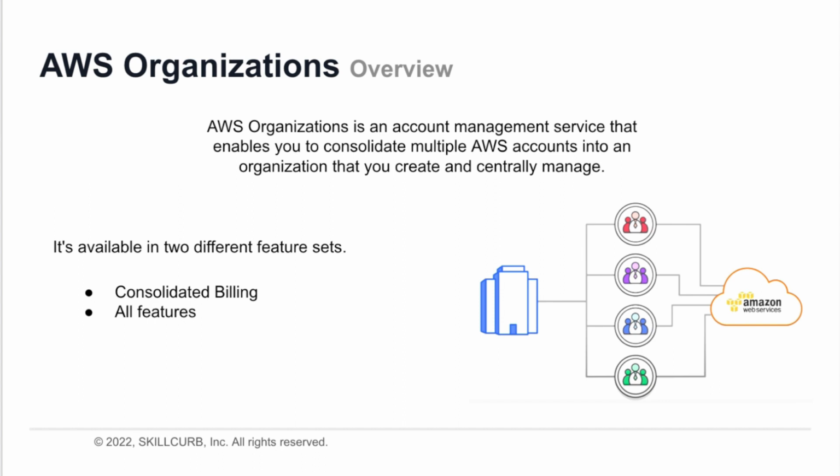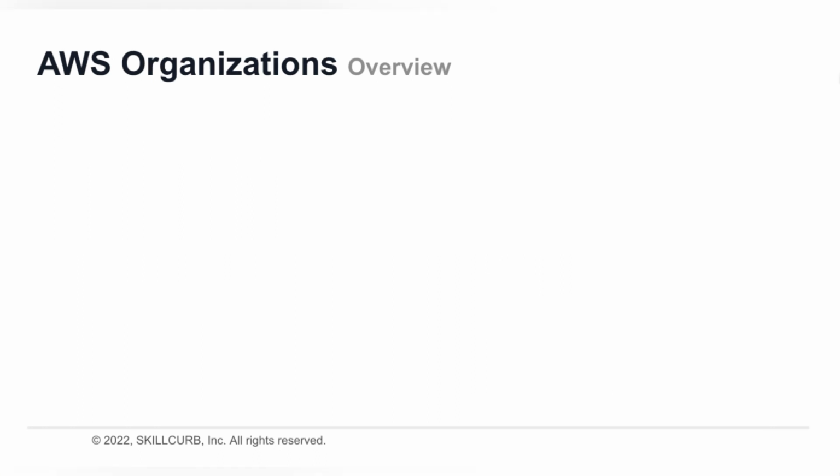So why would you need multiple AWS accounts? Well, if you think about an organization, maybe they've got like 20 different developers, and maybe those developers each have their own developer accounts. Maybe human resources have their own AWS account. Basically, there's lots of reasons why organizations would have multiple AWS accounts. Let's look at an overview of what AWS Organizations and consolidated billing will look like.